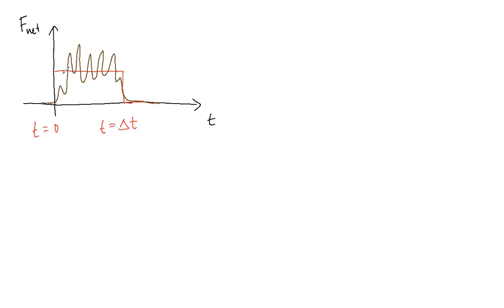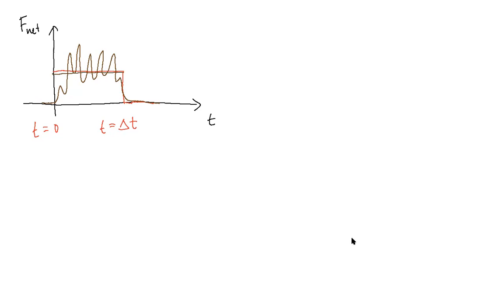And so what you do is you say, okay, the amount of force was changing over this time, but I'm just going to take an average of all these bumps. I'm going to take an average over the time, and I'm going to assume that the force just had the average value the whole time. And if you do that, you get the same answer, okay?